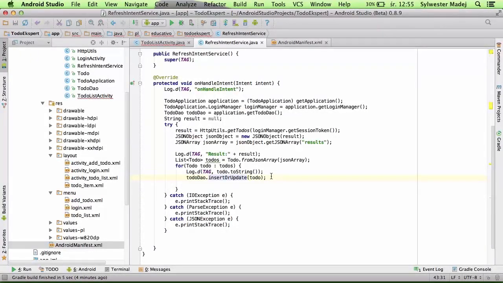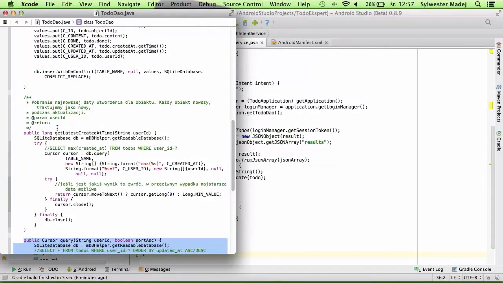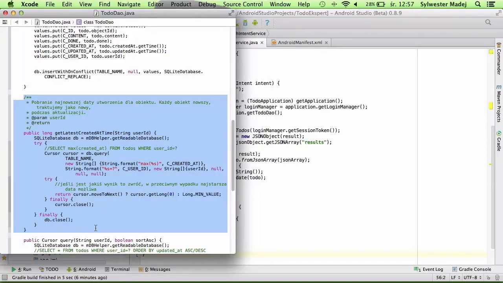We'll need a method which extracts the latest existing created at timestamp. For that purpose, we'll use the select query with the max parameter on the created at column. This way, we'll get a single value that is the latest creation time. Let's use a ready method, the getLatestCreatedAtTime method.